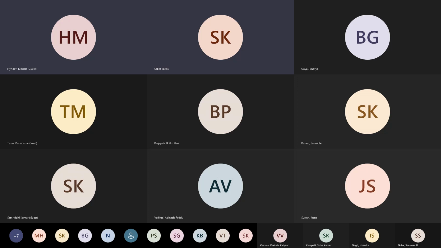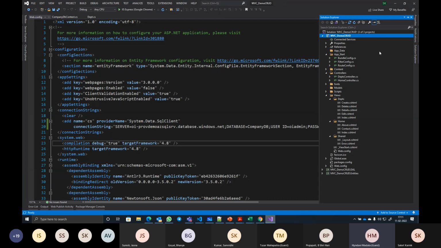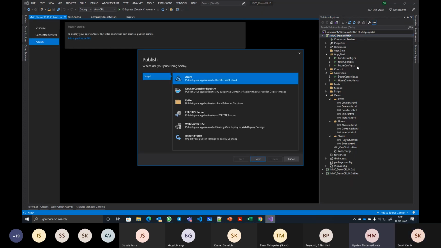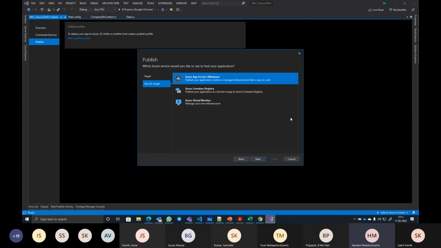Now see here, we need to publish our application as well, right? Locally it's working. So I want to get it onboarded to Azure. How do we publish? We have seen that before, so you can guide me. Right click on project. Click on publish. Select Azure. Next. Azure App Service window.